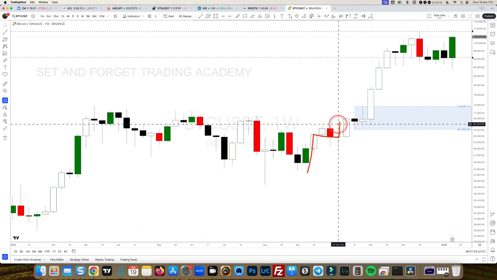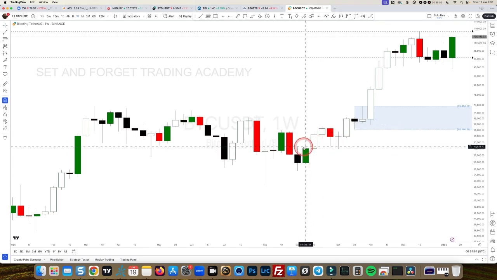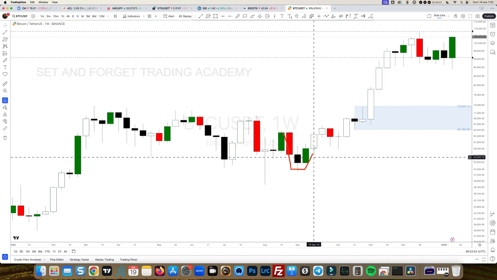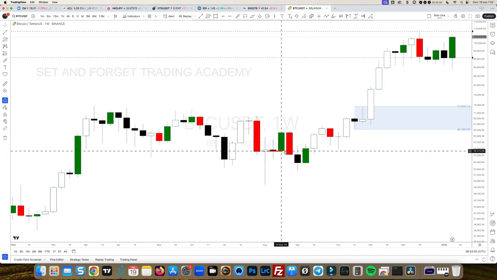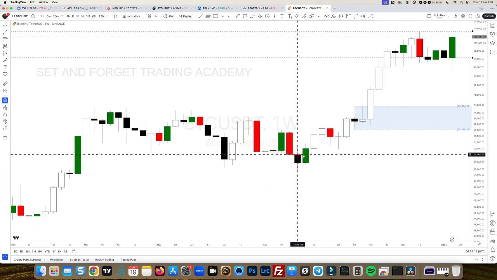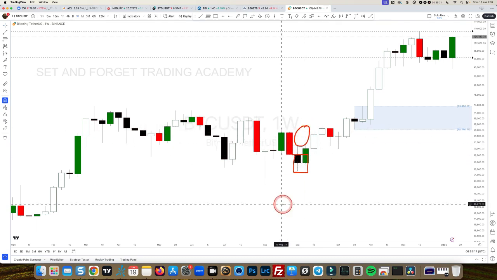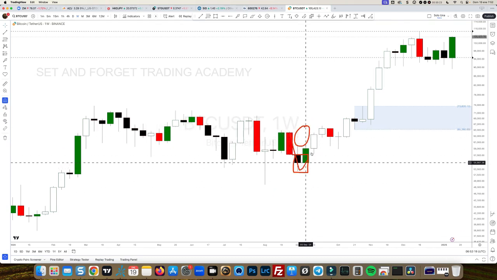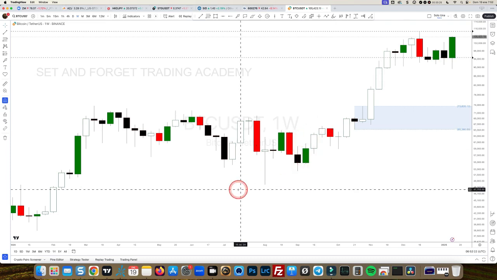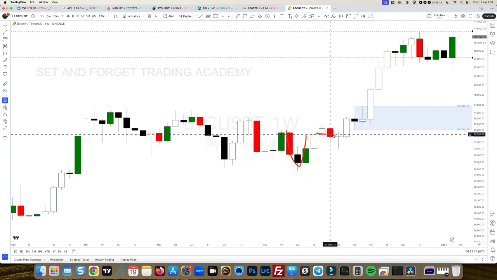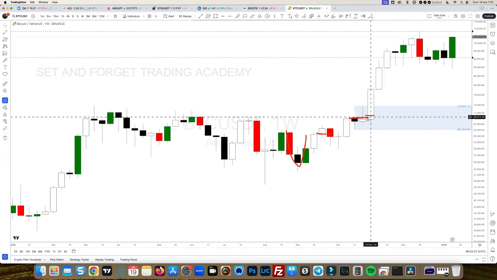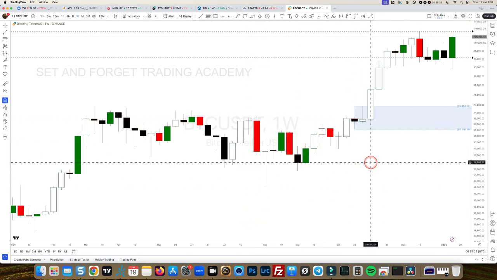So if we continue to the left, we've got another one here. Rally, base, rally, another CP. Okay, and this obviously is not a CP. We've got a drop, a base, and a rally. And as you can see, this is like a block, okay, where the open and closing candles close and open, and then we've got a full body underneath, and then we've got the void, the bullish void for this to be considered a valley. Okay, so this is a valley, this is a CP, and this is a CP. Okay, this is for Bitcoin.